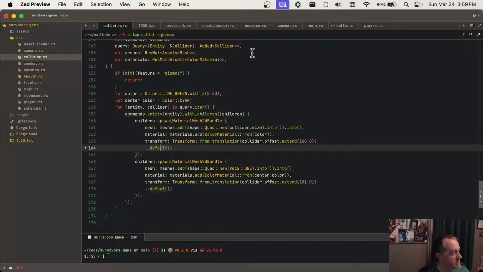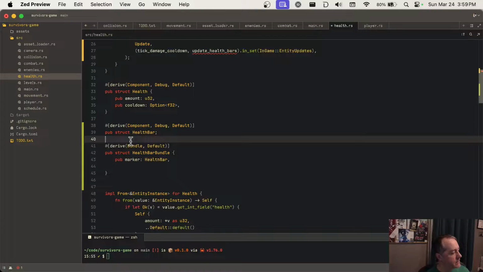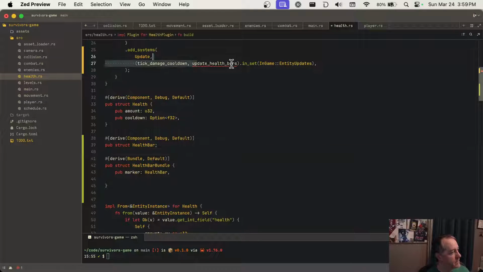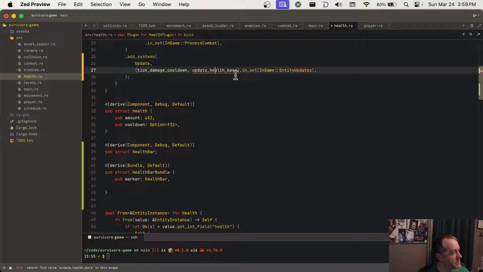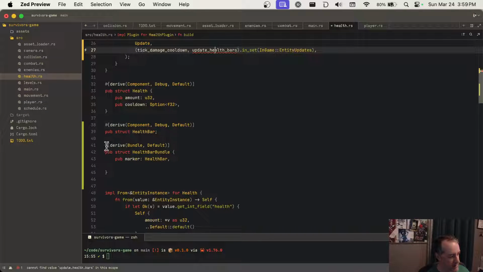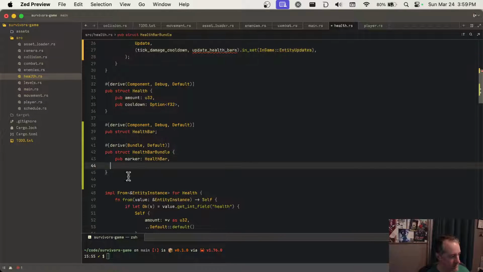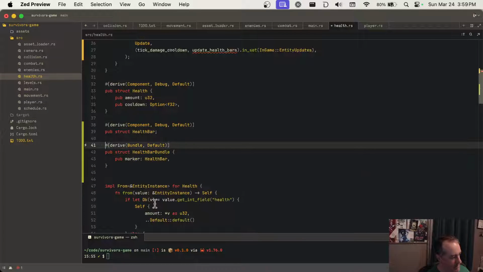In this case, we spawn two children. Maybe this is better to do. We're going to have an update health bars, but we also want to create the children for that. Maybe this is not right.